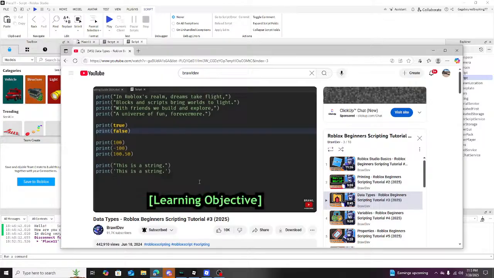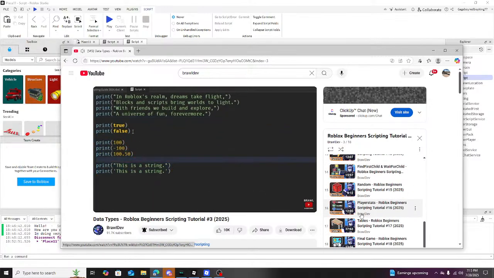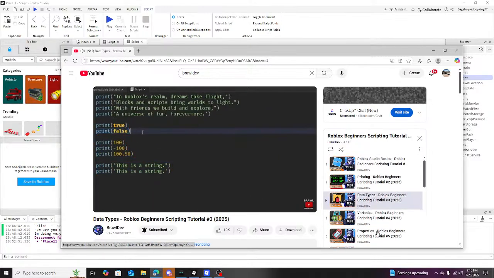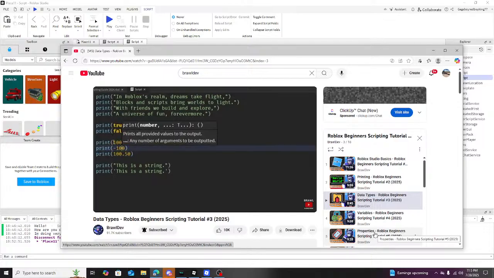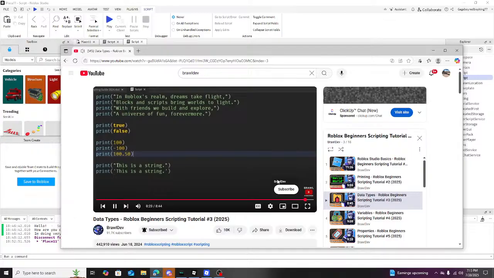So for today's learning objective, what I want you to do is experiment more with these data types by either printing more true statements or printing false statements, or even printing more numbers. You can experiment with these numbers because there's a lot you can do with numbers. And I also want you to experiment more with strings if you haven't already, and even with single quotations as well. So once you do that, go down to the comments and paste whatever you feel comfortable sharing so that other people can see what you've been doing in these learning objective challenges.